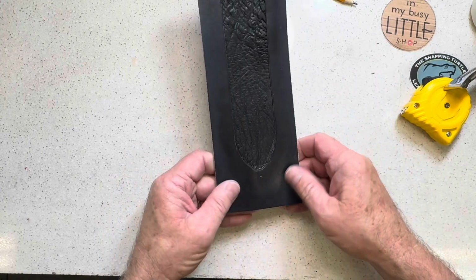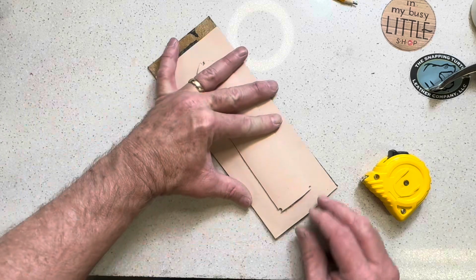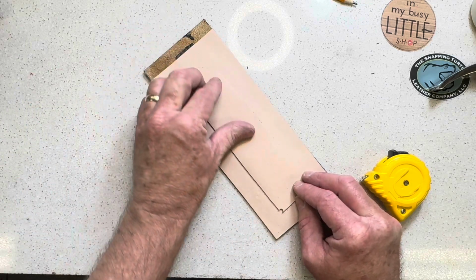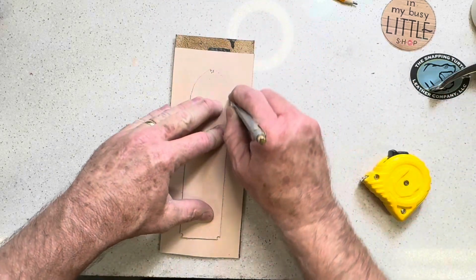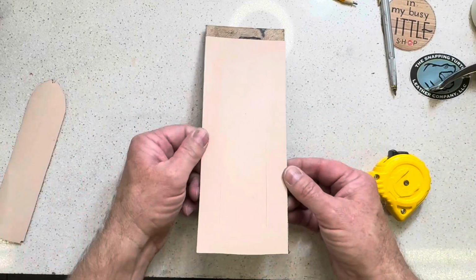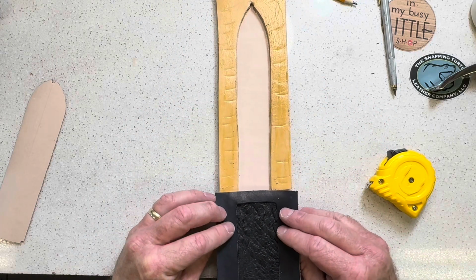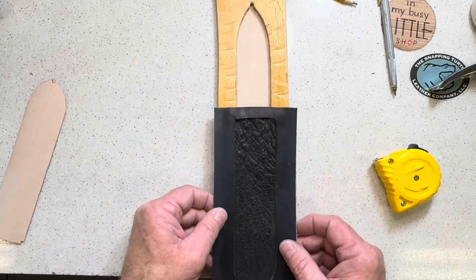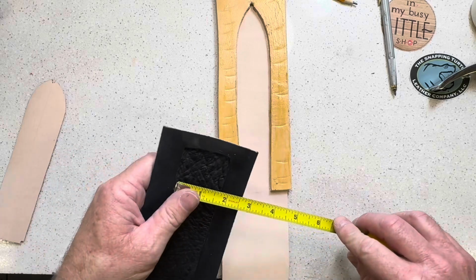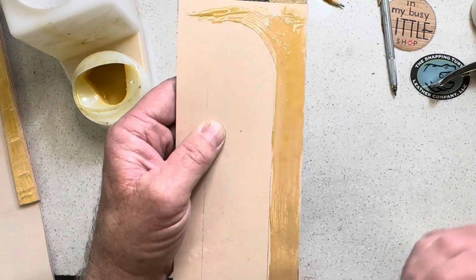I'll trim that off here in a minute. I think I'm liking where I'm at. 3/4 of an inch. Center it here. Yes, visually center it there. But it's got me thinking here. My stitch line, I think I'll be okay here. I just worry a little bit about it coming out inside here and cutting those threads. But because I'll be over here 1/16, so the distance between that, what was it, 1 3/4, so I'll be like 2 inches. And if I do 2 inches and it's centered on there, I shouldn't have any problem with that. Contact adhesive on here.